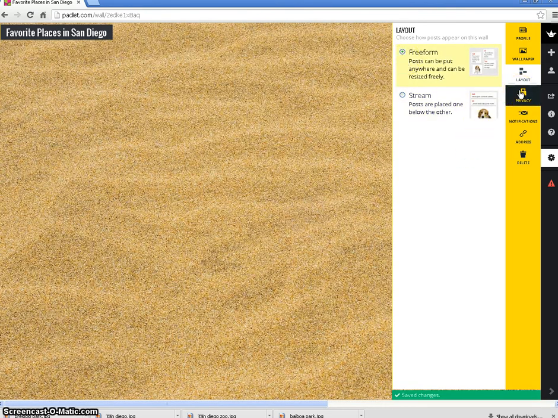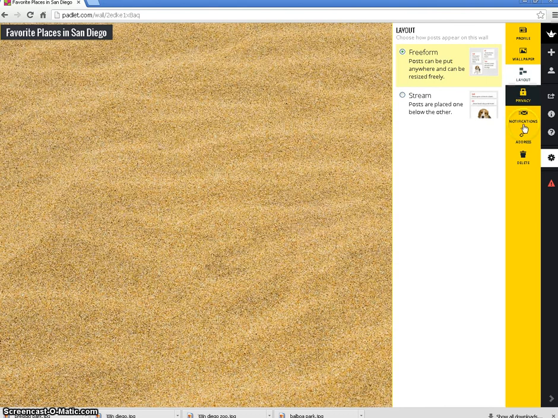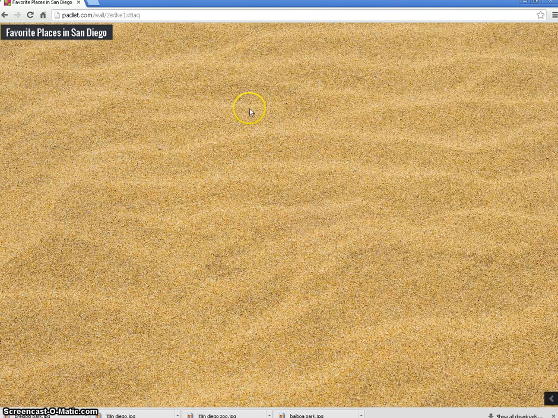And then you can set privacy, and then notifications for anyone visiting your wall right here. I'm not really going to do that right now because I just want to get started creating my wall. So I'm going to hide that deck, and then I just double click and a tile pops up. So I think my first tile is going to say Sunny San Diego.